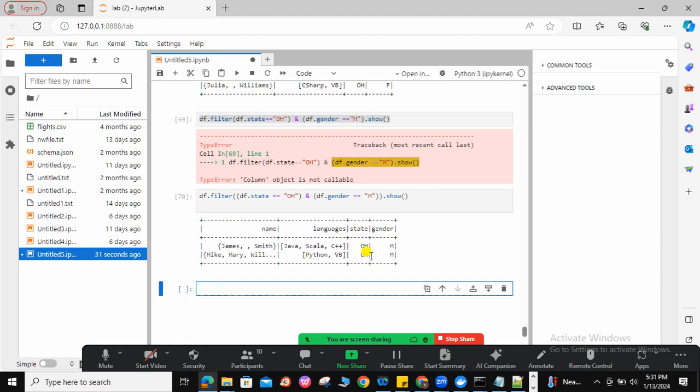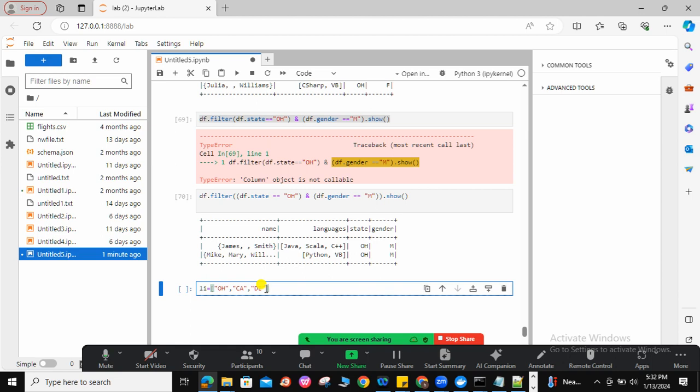And also, if you have a list of elements you want to filter, there is something like the isin function. For example, I have one list equal to some OH, California CA, and there is D, whatever.